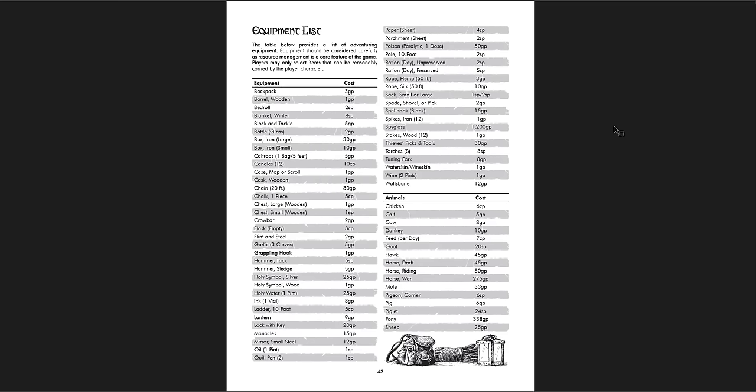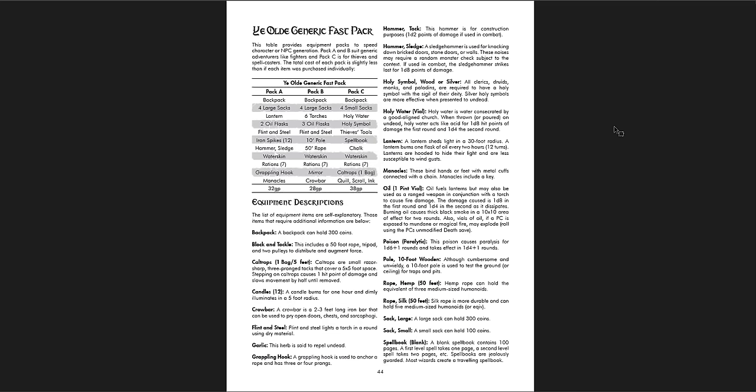But it is the standard D&D equipment list, right? Again, you get the sense of what this book is going to be. It's going to be a new presentation, a very beautiful, very refined presentation of the general idea of D&D that we've all come to know, but in that old school way. Ye old generic fast pack. I love that. Very helpful. Pack A, B, or C. Get a quick one and go forward. Stuff like that. Little quality of life additions to the old school format. That's great. Super helpful.